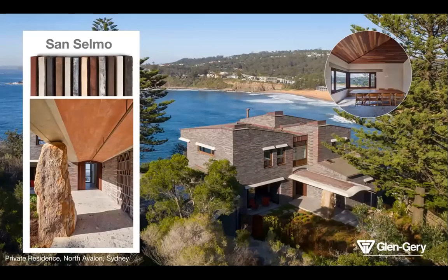So Somo is a product that gives you that sleek linear look. It's twice the standard brick length. And as you can see, the look in this building is just gorgeous. This product is now available through the US and through North America through Glen-Gery. And again, this is sold as part of Glen-Gery's international collection. They have several products in there that I'll go through as I keep going through the slides. But again, reach out to your local architectural sales rep or some of your people on the BDM teams at Glen-Gery and ask questions about that. We have plenty of brochures and information on this product, and let us see if this doesn't fit one of your next designs.